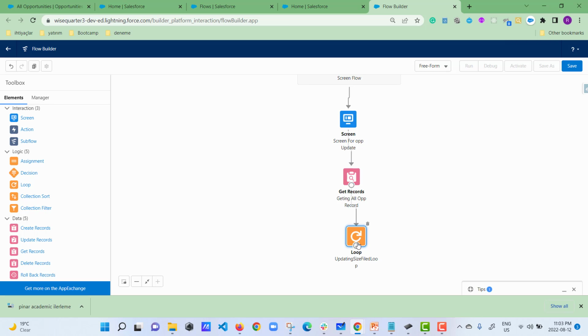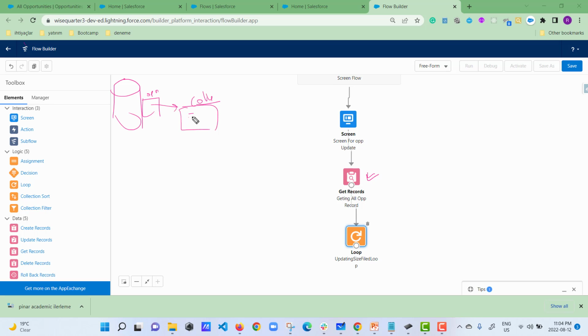My friends, now what I have done till now, I want to show you. I had a database on Salesforce. With getting all records, I fetched all opportunities and stored them in a collection. This get records did this one.